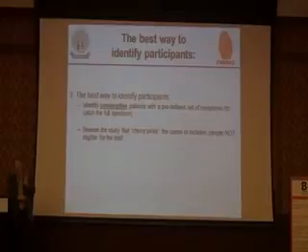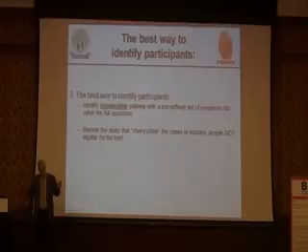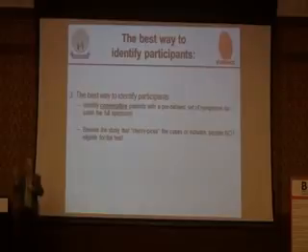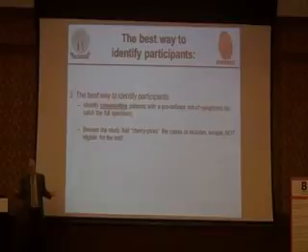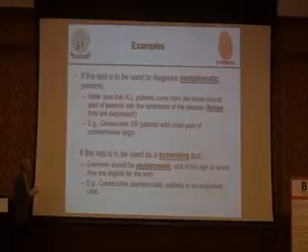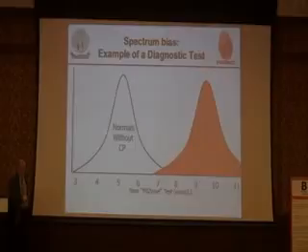If they're not doing that, like if they do a case control study where they get a bunch of cases and they get a bunch of controls, that's a huge risk for bias in this kind of study. So beware the study that cherry picks the sick ones and gets a bunch of non-diseased people, and let's just see how well it does in this strange population of cases and controls. So if the test is to be used to diagnose symptomatic patients, make sure, this is redundant, it's basically saying the same thing I said already.